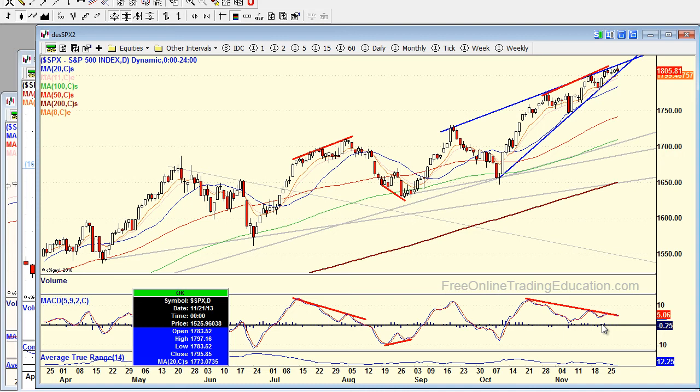Now, it will certainly be a catalyst if the Feds come out and do what they said they might in December, saying that the economy is healthy enough that we're going to start pulling back some of our stimulus. If we do that, we're expecting a serious retreat here in the markets as a whole.